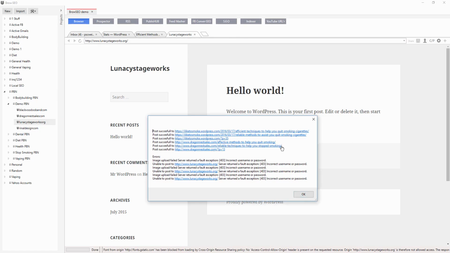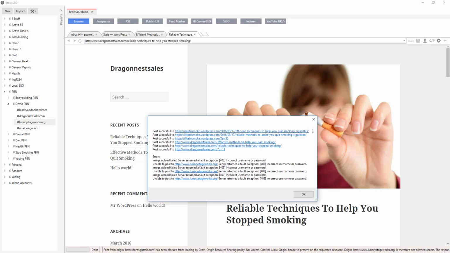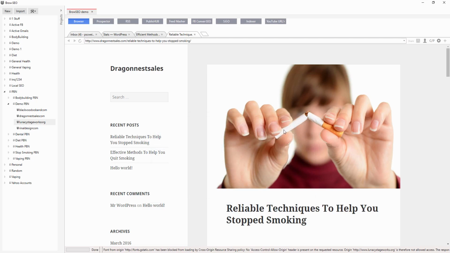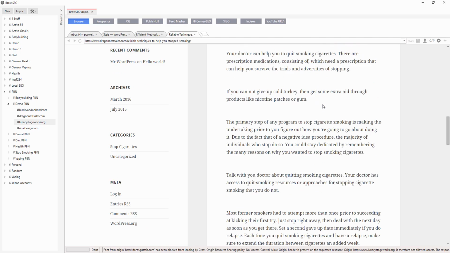Okay, let's have a look at what we've done here. Let's look at the post, make sure all the spin text worked. And pull this one up. Yeah, looks good to me. See, we've got a lovely little featured image there. See, that's the featured image. That's the image that we've spun.